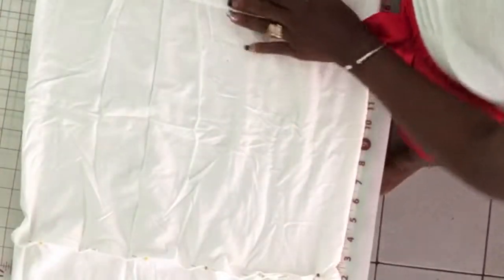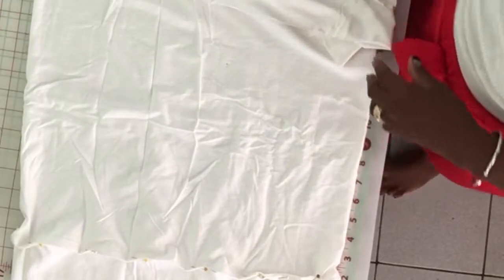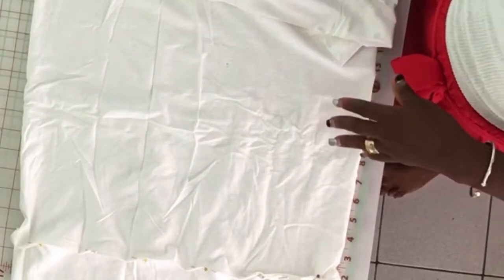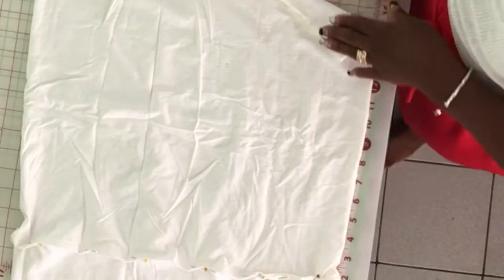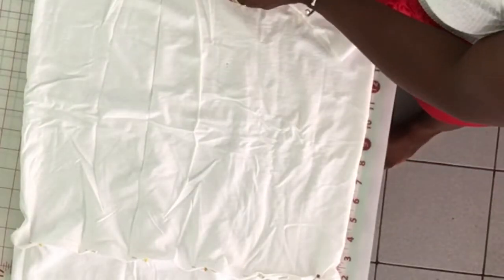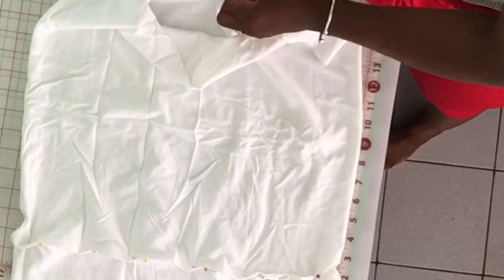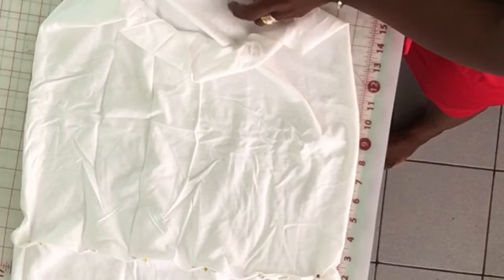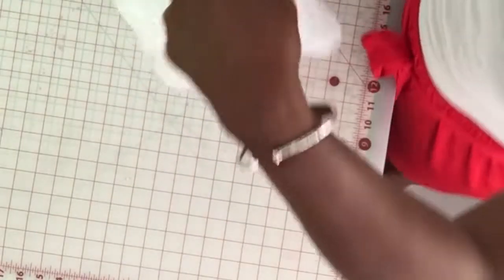Now what we're going to do is grab the smaller piece that we had. This is the smaller piece, and we're going to pin it to the bottom. We're pinning the raw edge to the raw edge of this bottom here, because remember this bottom already finished, so we don't need to finish it. So we're pinning the two cut edges together, so we won't have to stitch the raw edge when we finish. This is a quick and easy method of sewing a simple summer dress. It's a t-shirt dress, so you're going to pin that. I use two t-shirts for this.